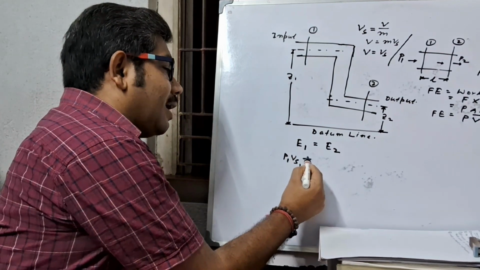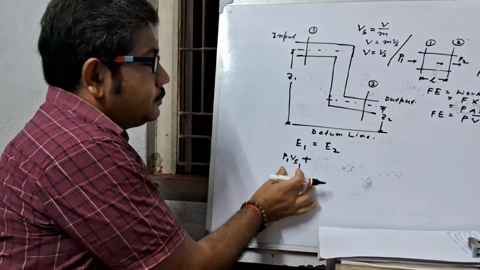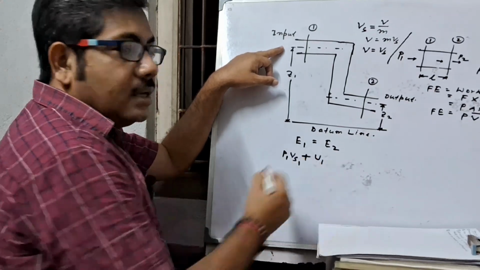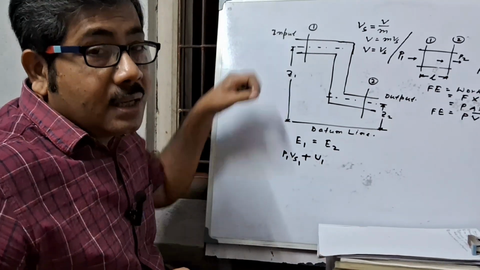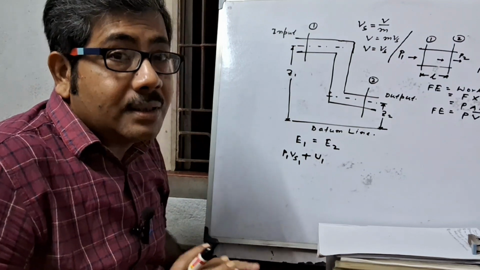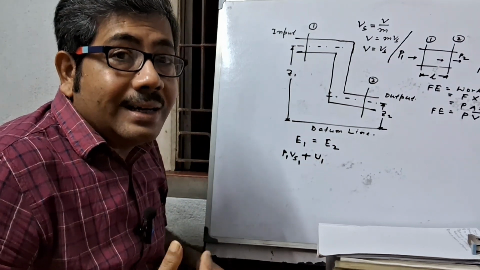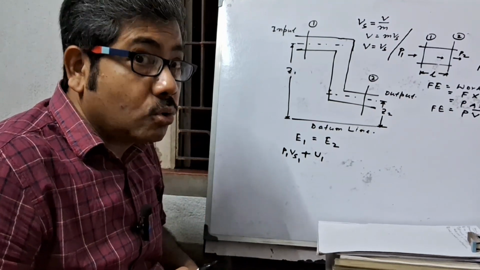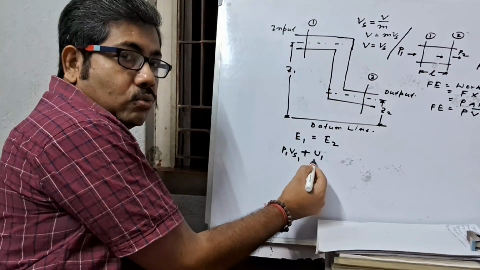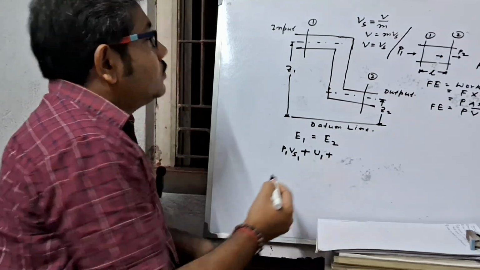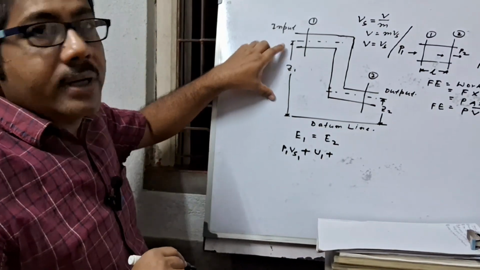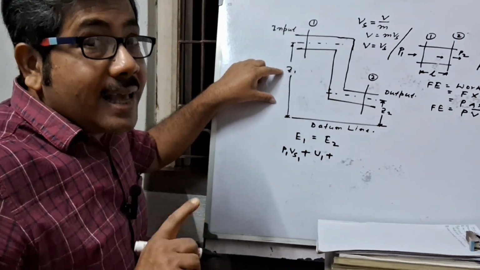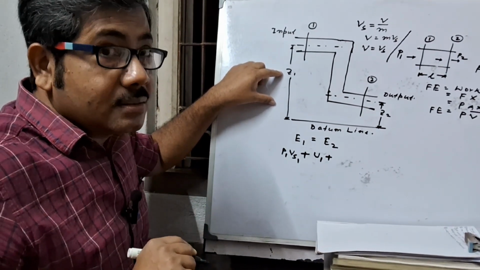Plus this is flow energy. And now internal energy, this is U1 for 1 kg mass. The energy possessed by the body due to raising its temperature is called internal energy, and is stored in the body. So this is U1. Now datum line থেকে ইনপুটের উচ্চতা কত Z1. So potential energy m g Z1, but m is 1 kg.